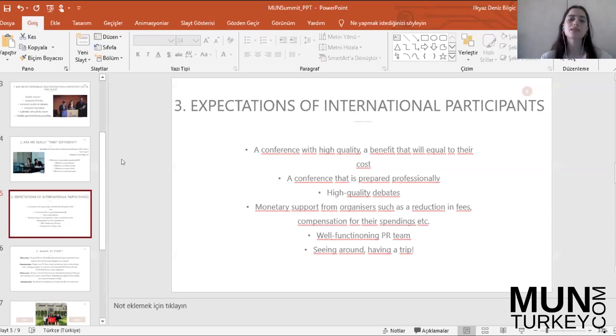For an international participant, the cost of coming to your country, coming to your conference, is having the application process, paying the fee, arranging the flights, arranging the accommodation, etc. These are all costs. But what should be the benefit? The benefit will be the reputation of your conference and the joy that they will get out of it, and maybe the trip that you will be managing for them to see the country they will be coming to.